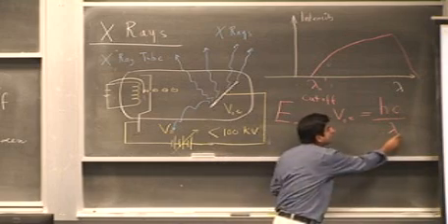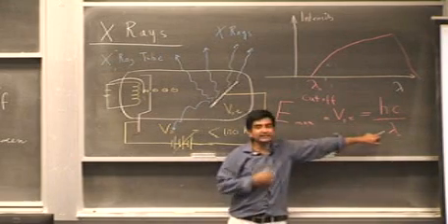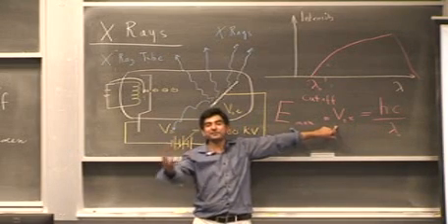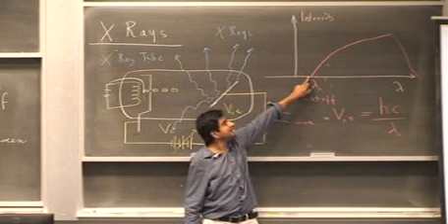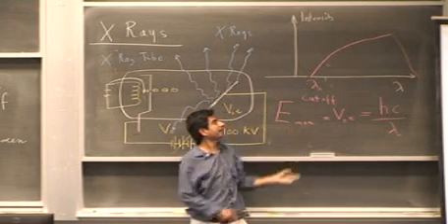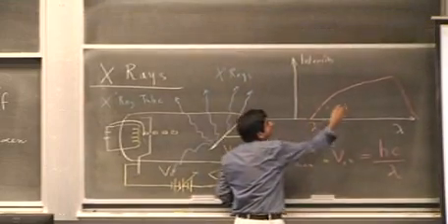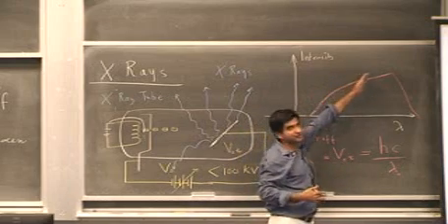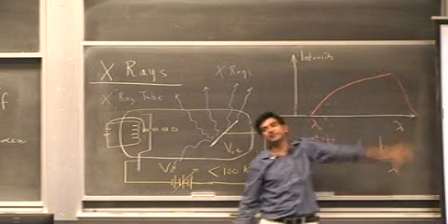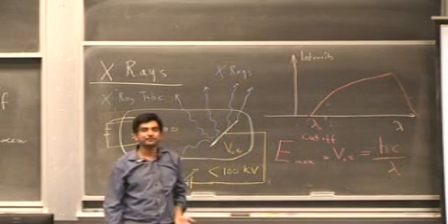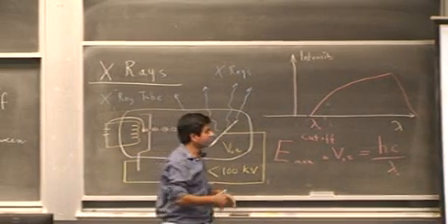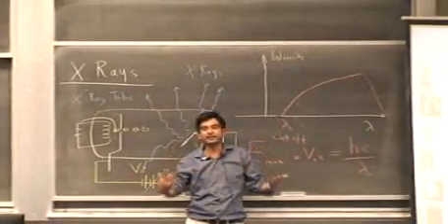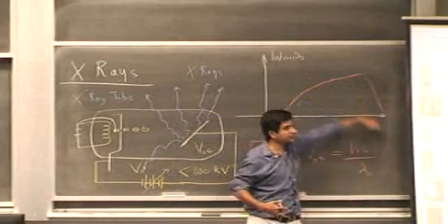So the wavelength cannot be less than lambda naught, because if the wavelength is less than lambda naught, it will mean an energy greater than V naught E. But V naught E is the maximum energy of an electron. So this is a cutoff wavelength. And longer wavelengths mean less energies. So at longer wavelengths you get higher intensity. Finally, for very long wavelengths, this curve goes down again, because long wavelengths mean low energy photons, and they cannot pass through air; they are absorbed by the air. So this spectrum typically falls down.